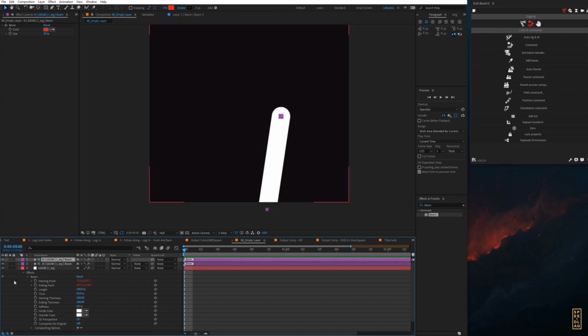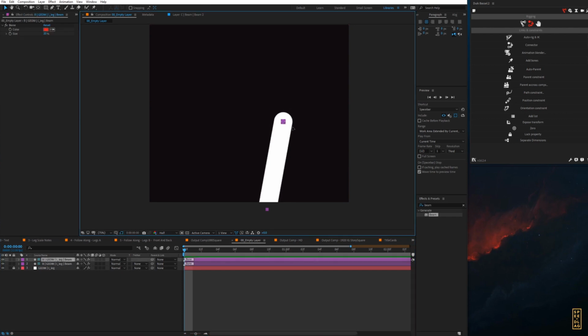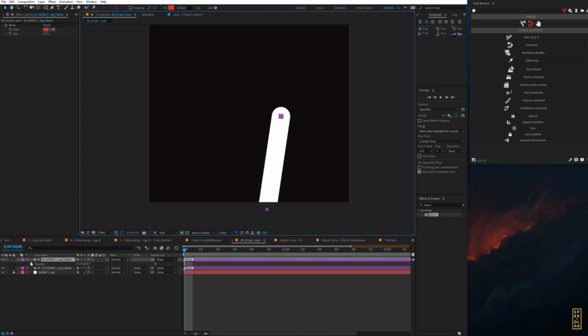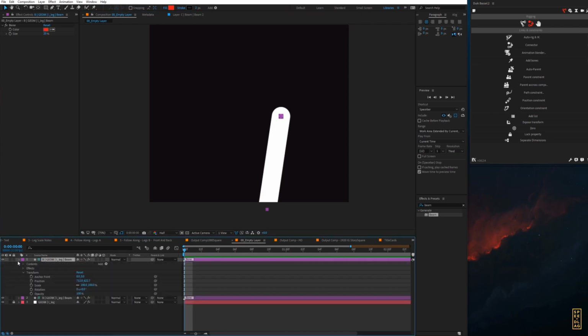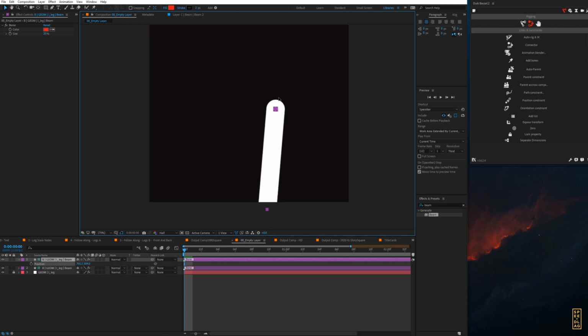And now if I deselect I can even lock my leg layer. I can now drag that bone and move it around and now control its position data just like it would any other layer. It has all of the transform information that you would want. And most importantly, we have position data, which is really cool.